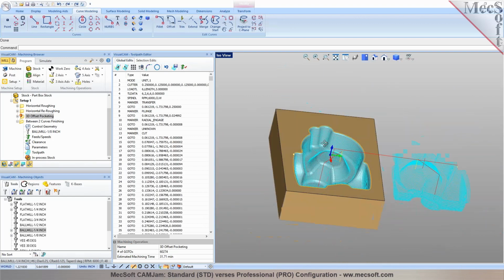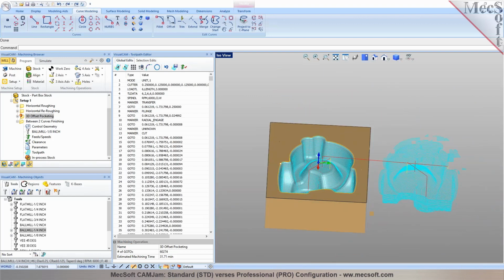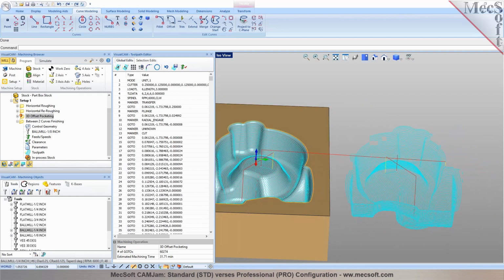So you don't have to create two halves of the cavity, like the left and the right. If you were working with, for example, a mold for a shoe, you want to do the left and the right, so you just have to do one and then mirror it. So this is mirroring of toolpaths. You can also do a scale. You can move toolpaths. You can reverse the toolpaths. You can instance toolpaths. You can do a Z instance. You can fit arcs to toolpaths and linearize toolpaths.